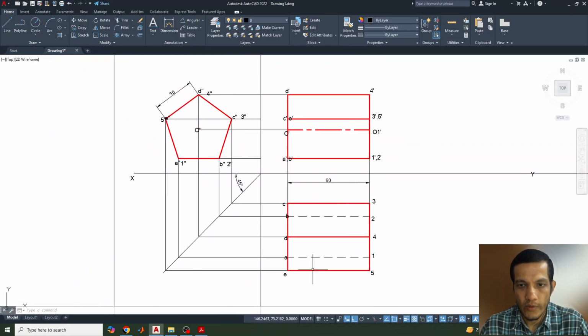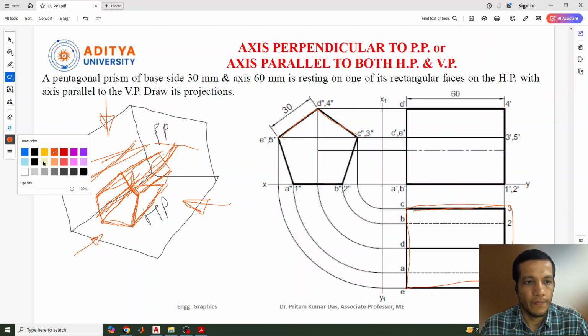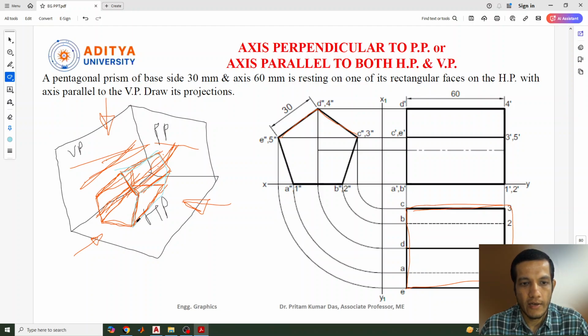It is totally correct, because you can see which need to be marked here. So which is visible from the front view and which is visible from the top view, that only we can mark. So front view we can see this part, as I told you already. Let me highlight this one again in some different color. Now see, this is the part we can see from the front view. So which lines? This line, this line, and this line, these three lines.